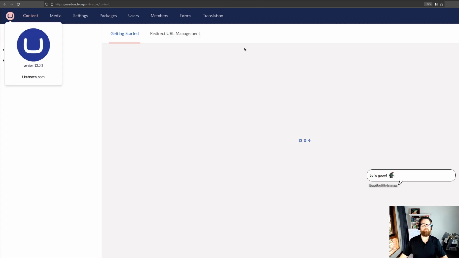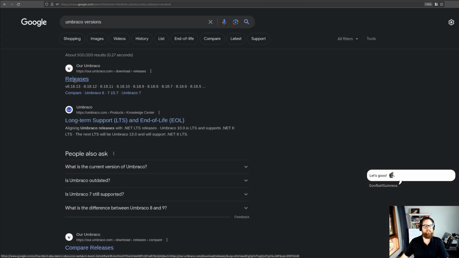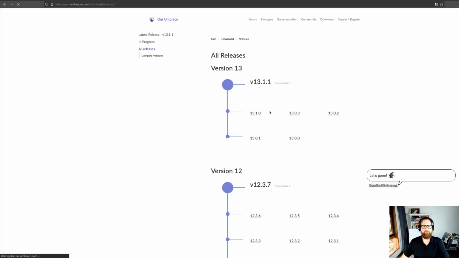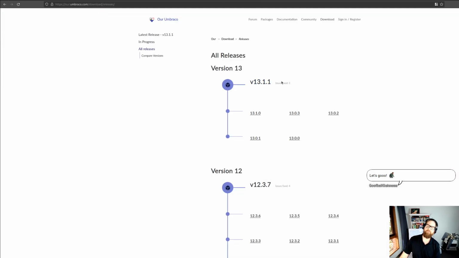We've recently upgraded to 13.0.3. Let's see if that's still the latest version. It says 13.1.1, so we might as well upgrade. Actually, no, I think that's a bug, because I think I did upgrade.